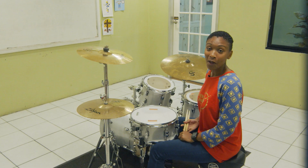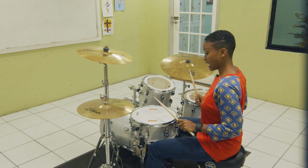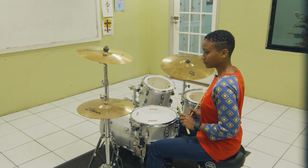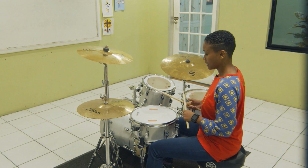We're now going to learn to play fill number one. First variation of the 60-note or peanut butter fill. So, for this fill, with our left hand, we'd be playing the snare drum on pea. Not butter, we're going to be playing it on the tom. So, let's join them.